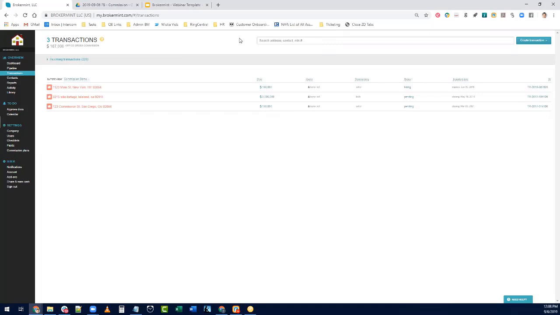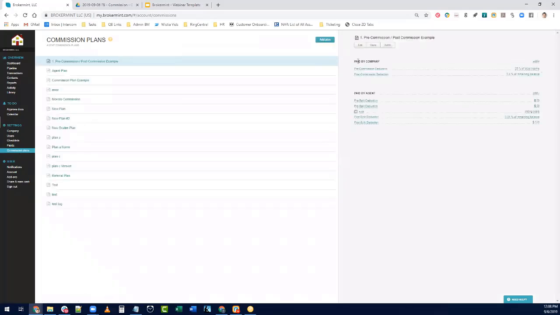Within the Commission Plans tab, you may now see a section called Paid by Company, which allows you to choose which deduction you would like to have pre-commission or post-commission deduction. Once you add appropriate information to the plan, you can assign it to the required user. This can be done under the Users tab.